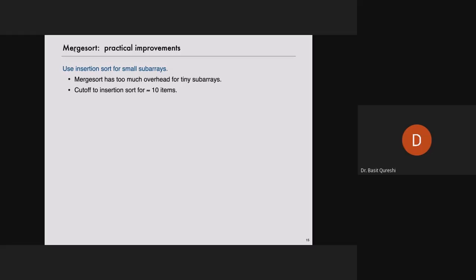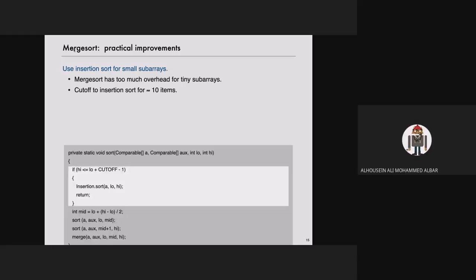Because when you keep splitting in half and half, remember we're using recursion. And recursion means that we have to use a stack built into the operating system, which is slowing down your computer. So one proposition is we keep splitting, but we don't split all the way until the size becomes 1. Rather, we stop when the size becomes 7 or 8 or 9 or 10 or something of this sort. When it becomes really small like this, instead of using merge sort, we'll use insertion sort at the end.